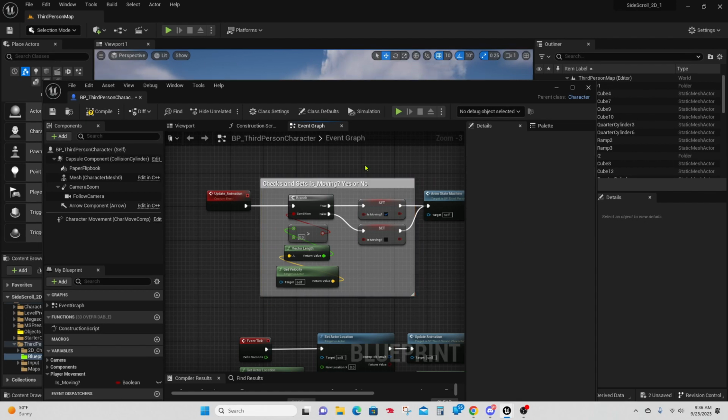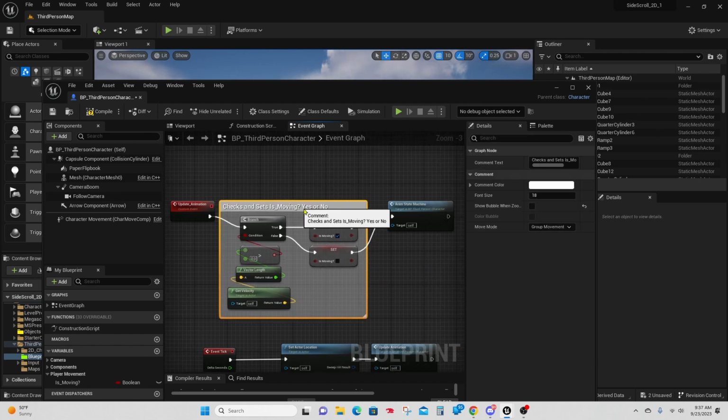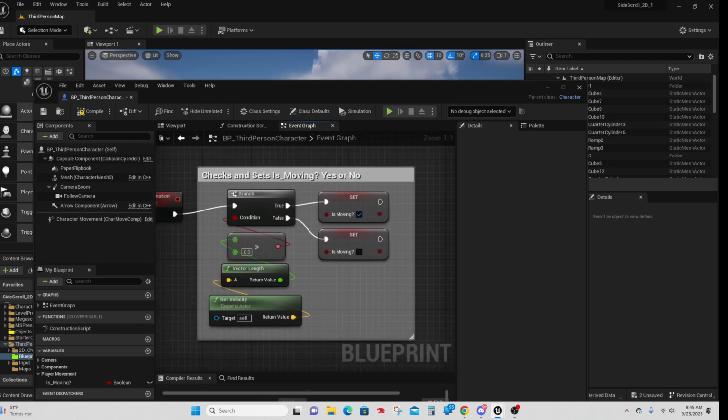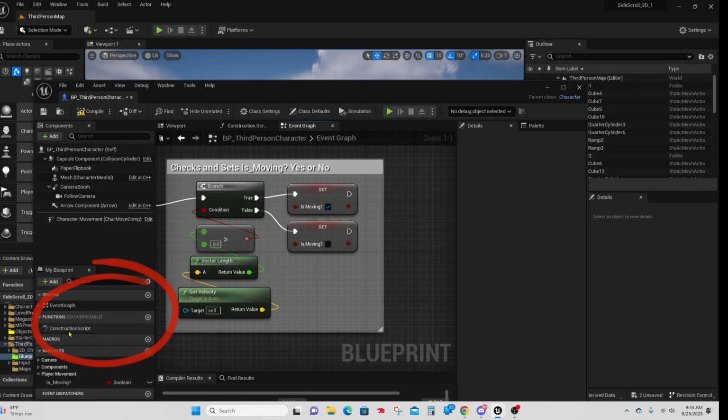Now, if we need to move that, we can just grab that box, and everything in that box will be moved along with it. It just helps us keep it organized and move things around as we need to. Now we need to create ourselves a function, and we can do that right here by clicking on the plus there at the function. And what a function does, it allows you to input data, and the function does its job, and it produces an output.